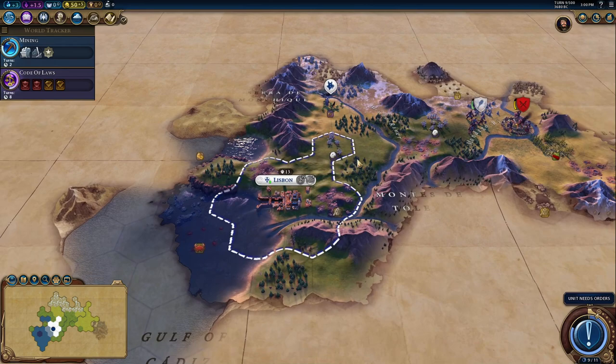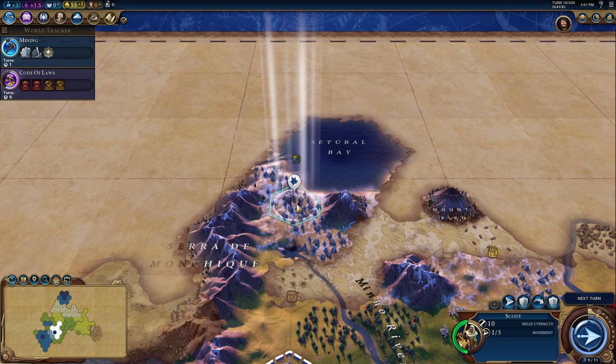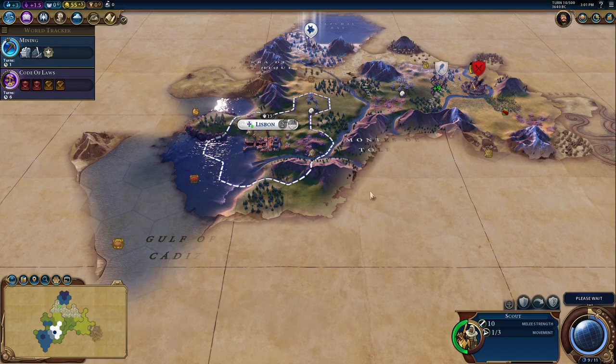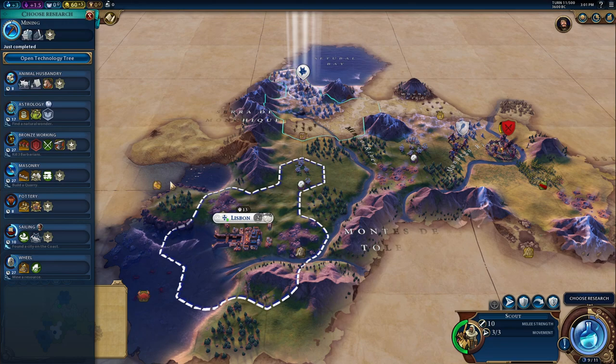So my intention with Portugal in this game, because I don't intend to be spending money on lots of military units, is to use as much of my gold as possible to buy buildings, and then use my production on wonders and other stuff that can't be purchased. We want to go for... Let's go pottery and get that done and out of the way.